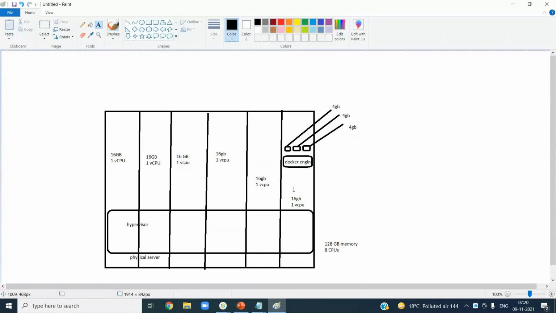Based on the availability of the memory in my virtual machine, I segregate basically. I divide. If I have three containers, I give 4 GB, 4 GB, 4 GB. I leave another 4 GB for the virtual machine to work basically. Now you see it is a minified version. That's what I always use that word, minified version. This is how it works, at a very high level.